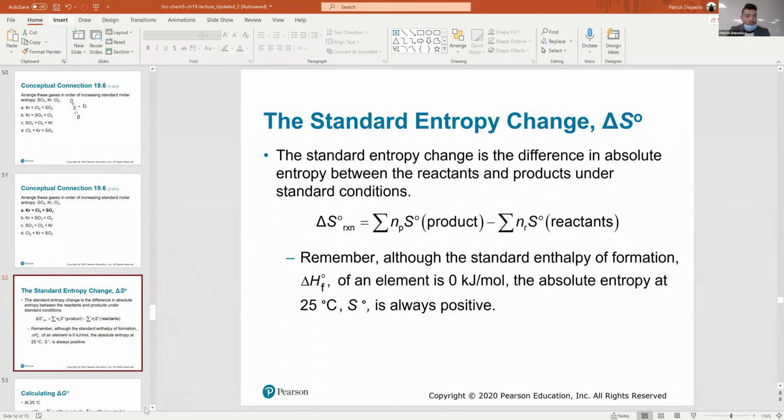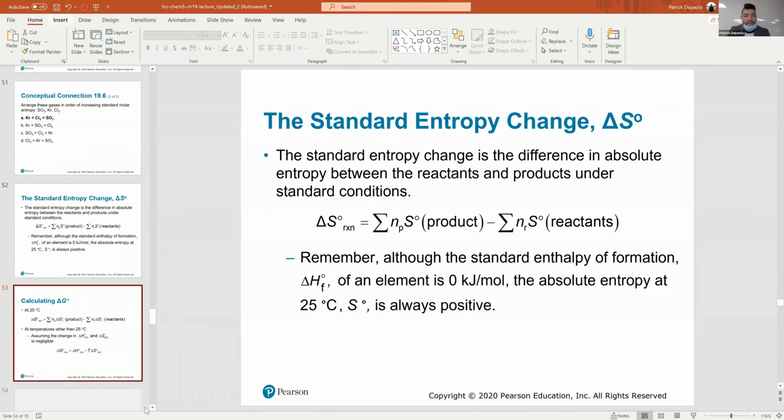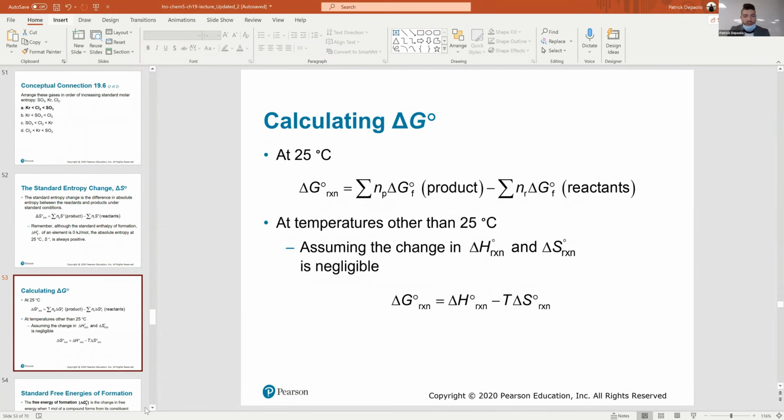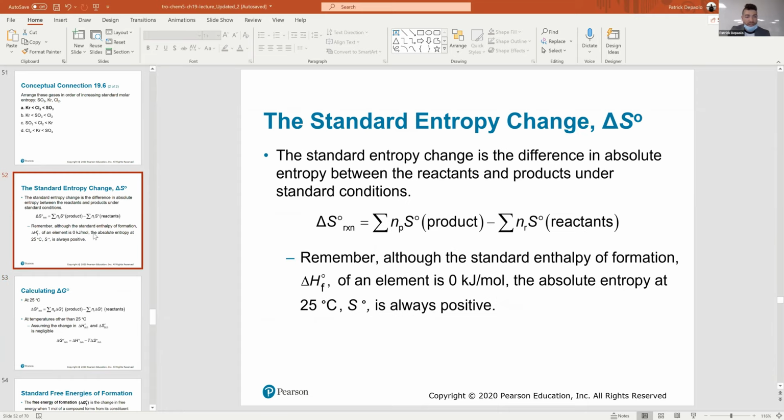Okay, so what we're going to learn next week is how to calculate Gibbs free energy of a reaction. And it's very simple. We've learned this already in the past. And yes, Sumi, the molar mass difference is not as important as the complexity of the molecule, because with more bonds you have, the more vibrations, the more rotations, the more translations. There's a lot of things going on. There's more that can happen, more entropic differences.